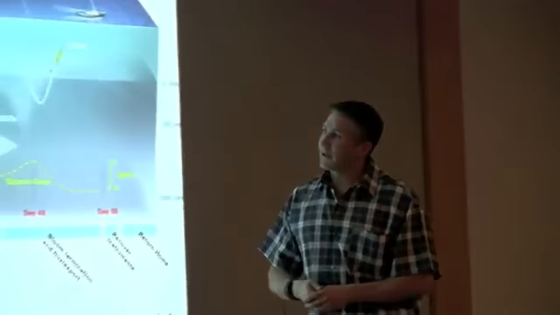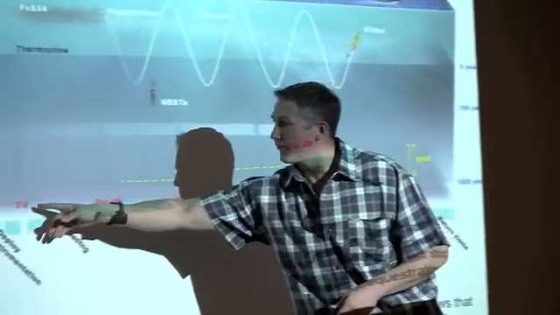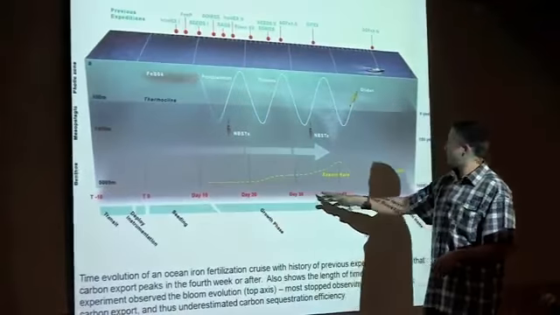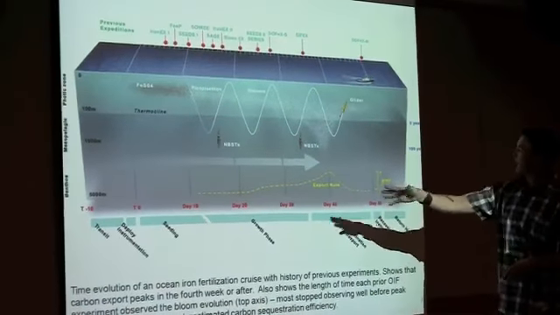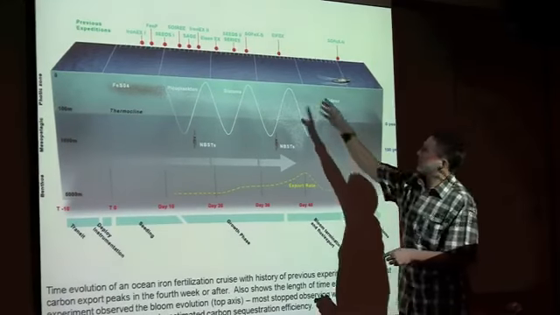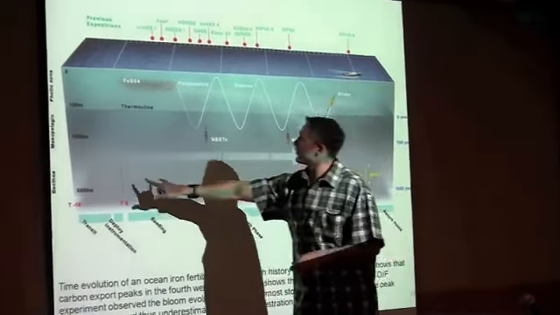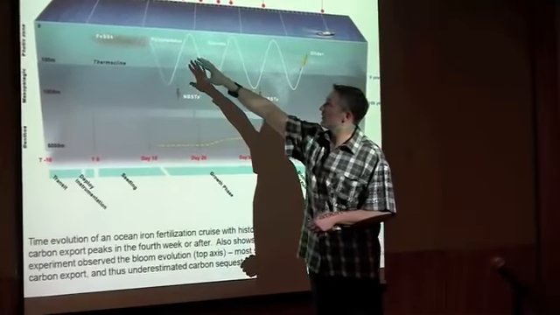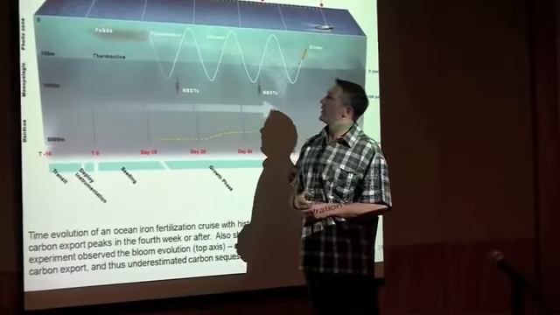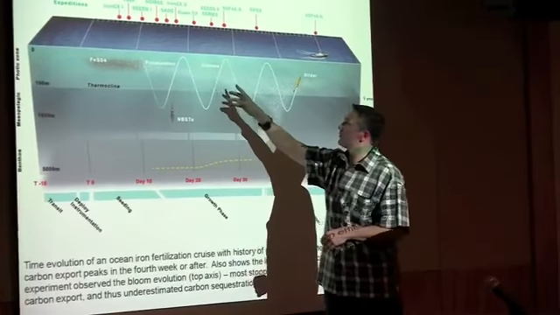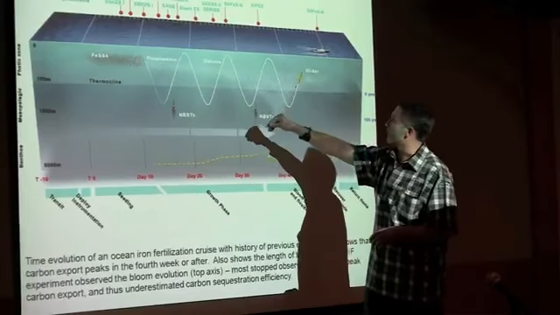So this is a kind of a time view of what the projects look like. So this is first day. There's a transit leg. You have to get out there, and then you go. This is about 60 days, about two months of time. Spread the iron back and forth here, really, the first couple days. You get small picoplankton that will take that iron up and make it bioavailable to larger phytoplankton like diatoms.